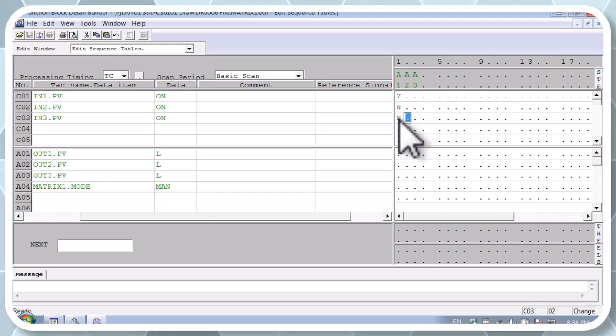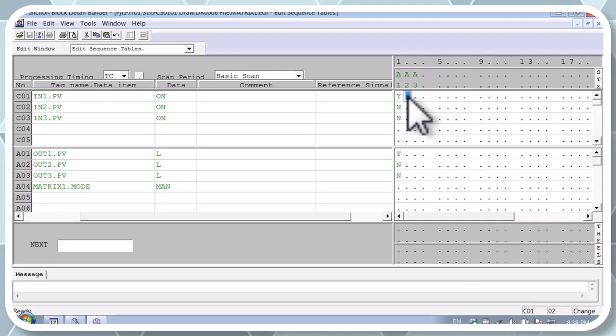What we need to do is activate our out1 PV and not activate our out2 and out3, and we do nothing for our matrix mode.